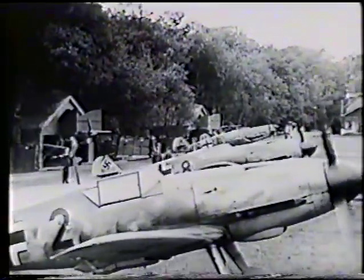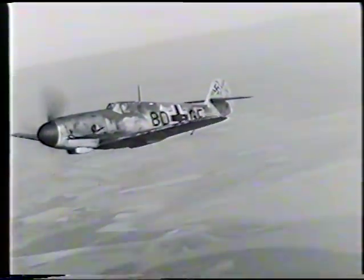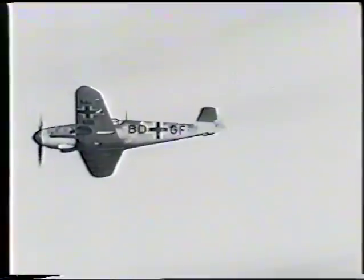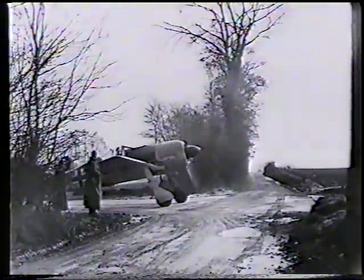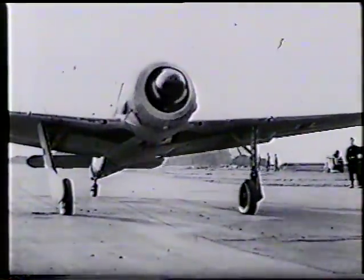To oppose the new Spitfires, a new Messerschmitt, the 109F. It was armed with a single 20mm Mauser cannon, firing through the airscrew spinner, and twin MG-17 machine guns, synchronized to fire through the propeller arc. As soon as enemy fighters were sighted, the bomber escorts turned to attack, while other Spitfires dived on the German fighters. The 109F and the Spitfire 5 were well matched. However, sheer weight of numbers enabled the Spitfires to shoot down a number of 109s. But about to make its entrance was one of the great fighters of the Second World War, the Focke-Wulf 190. Powered by a 14-cylinder BMW radial engine of 1,440 horsepower, the FW-190 had a maximum speed of 408 miles per hour.